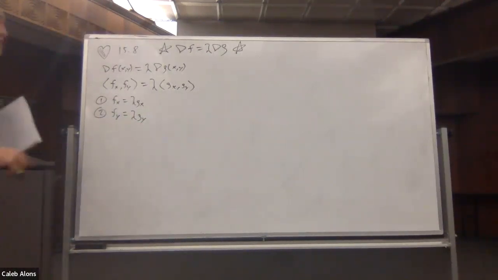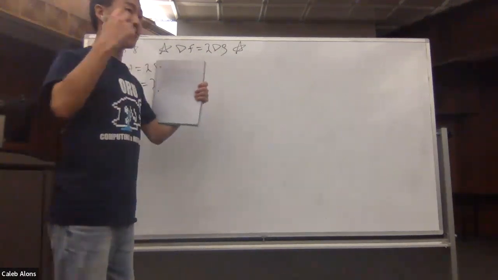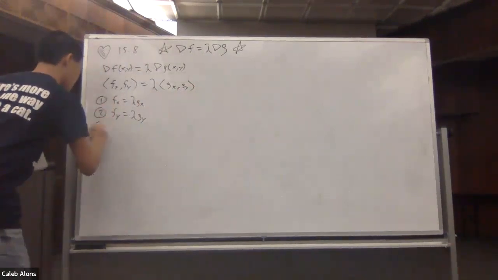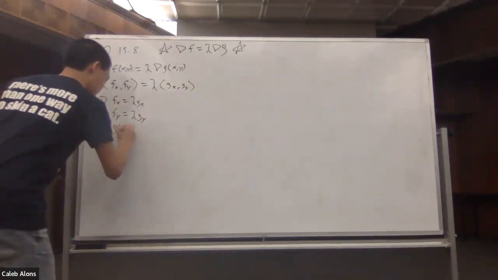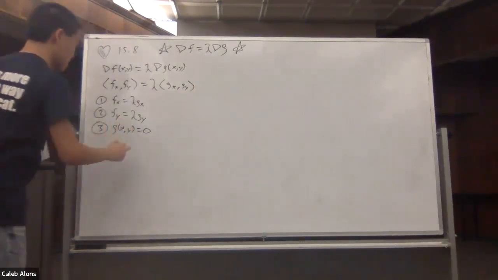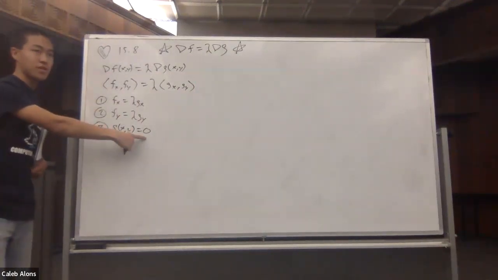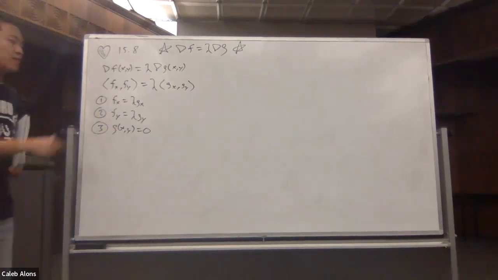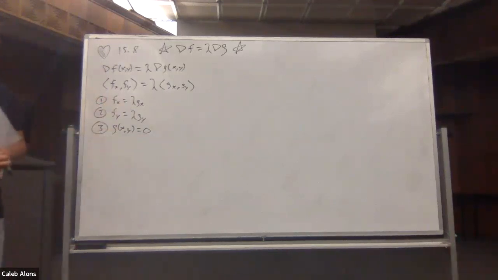Now, there's going to be a third equation, and that third equation is going to be we have to accommodate the constraint itself. In other words, the constraint being g(x, y) itself being 0. Because even though we're using the gradient of g, ultimately we're constraining it to just the level curve when it's equal to 0. So if you use these three equations, how many unknowns are there going to be?